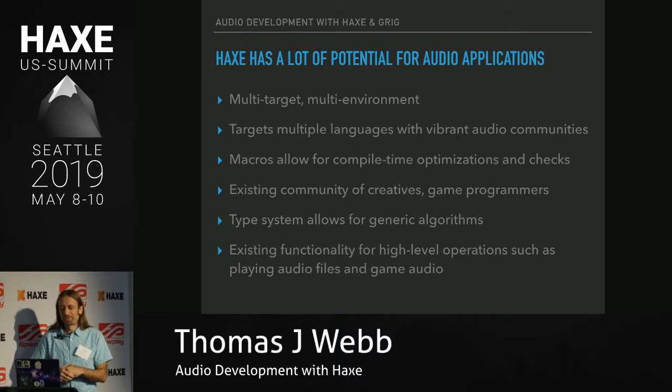So if you're not familiar with writing real-time audio code, probably the most important thing is that you don't have underruns, and then if you do have underruns, that you can handle it gracefully. So as far as not having underruns goes, you need to make sure that you're not allocating or deallocating in there or doing file I/O. You can at least potentially catch some of that, not all of it, with macros. A lot of the target implementation details though aren't really necessarily known to Haxe, so could still be something bad happening. So this isn't a guarantee, but one potential path of optimization.